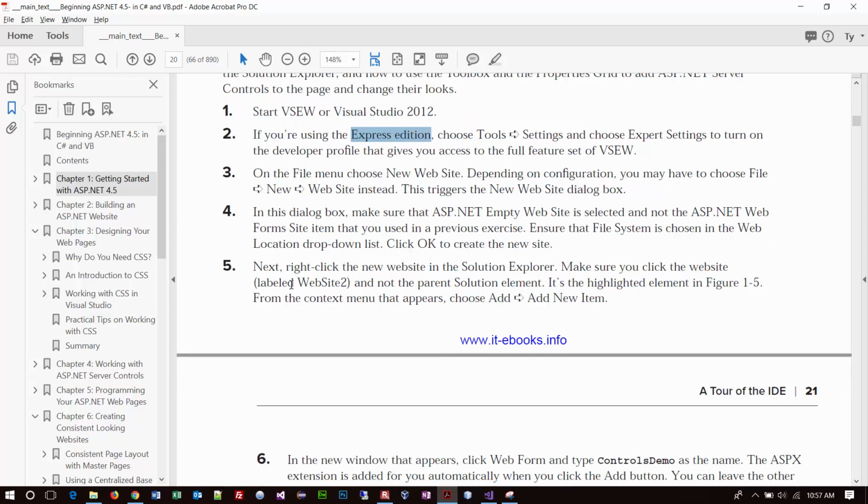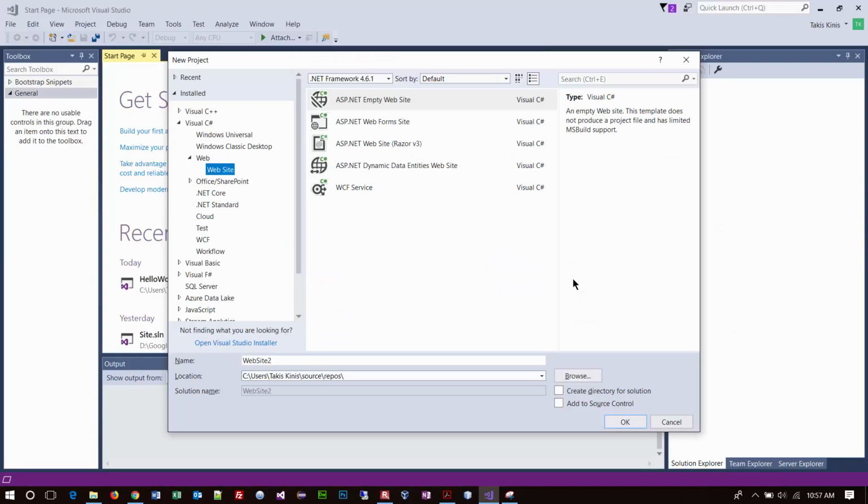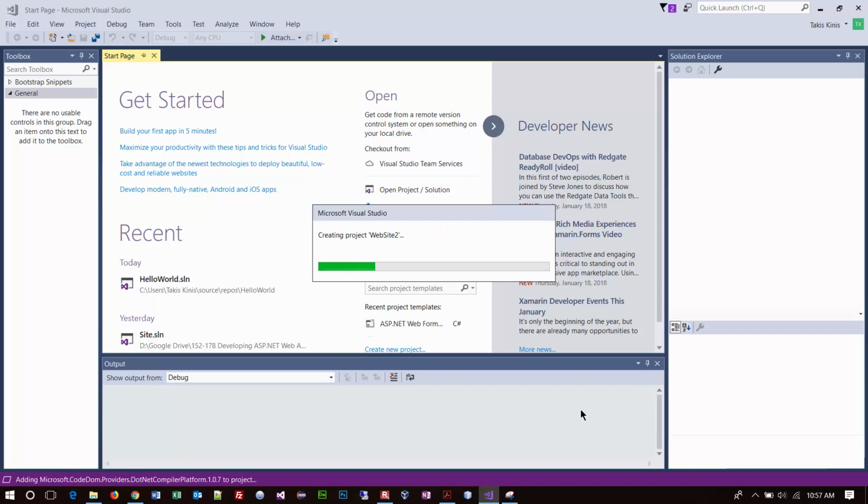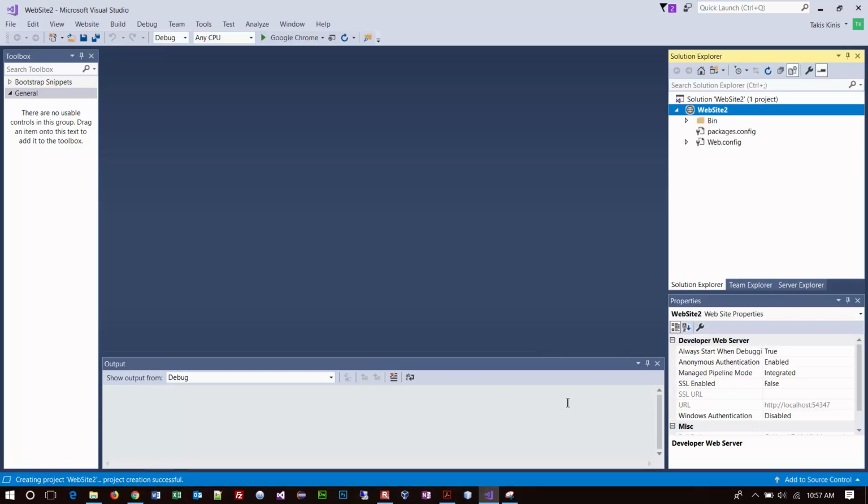Next, it says right-click the new website in Solution Explorer. Oh, we have to click OK first. And we're not worried about naming it once again. We're just kind of doing it. So let's go ahead and just click OK. It's going to build out the website. Now, because this doesn't have a lot of pre-built components, you can see the folders that appeared on the left there are much more simplistic.